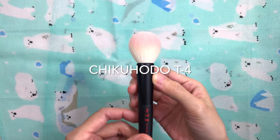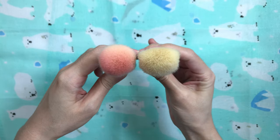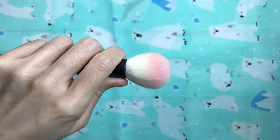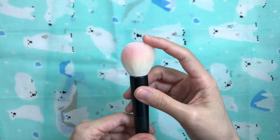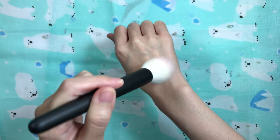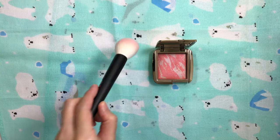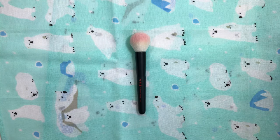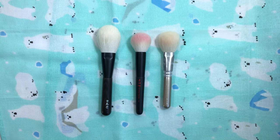It was difficult to pick a favorite blush brush, but the Chikohodo Takumi T4 made it to my number one — I love it more than the Hakuhodo J110, which is a paddle shape. The T4 is a medium-sized squirrel hair blush brush in a pom-pom shape that fits nicely on the apple of the cheeks. It's soft — I think it's the softest brush in the Takumi series. It's pretty dense, but since the hairs are 35 millimeters it applies less intensely compared to a brush with shorter hairs like the Hakuhodo J210. One of my favorite blushes of all time is Hourglass Incandescent Electra, and I feel like the T4 and Incandescent Electra were made for each other. The T4 picks up and applies the blush beautifully with a youthful glow — the finish is pigmented but soft, blends easily, and doesn't overblend or diffuse the blush.